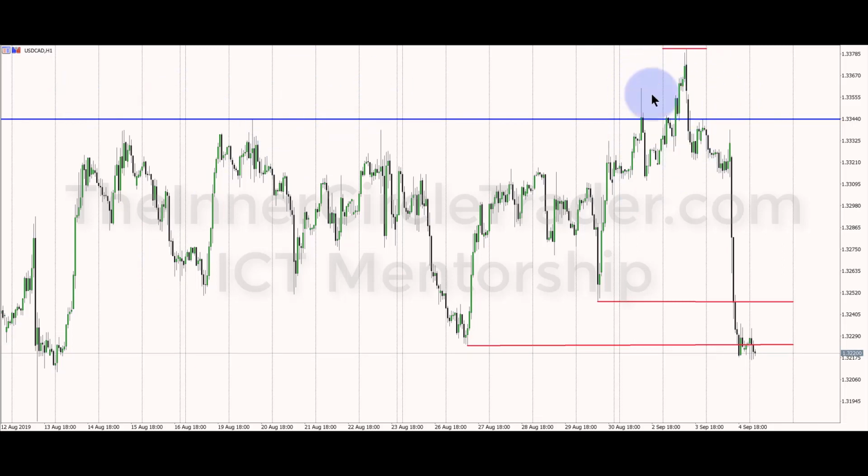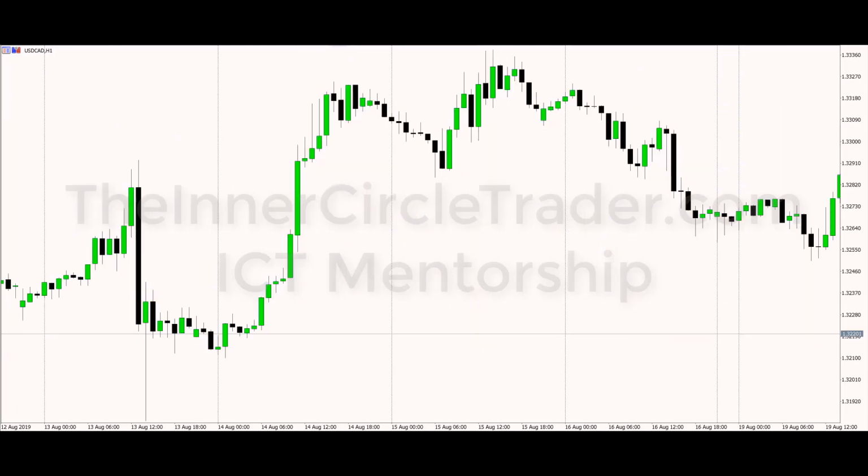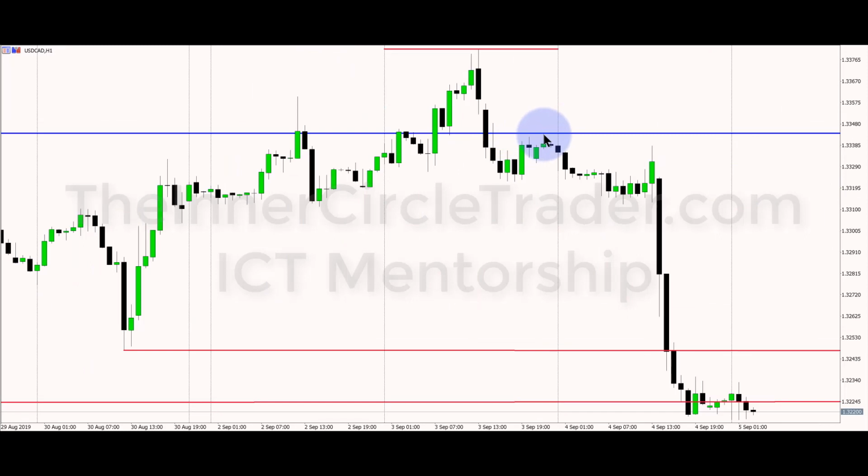Okay, so what did they do here? They ran stops in this area, down to this run down. We're going to look at that little area right there and zoom in. From this high, which is the old high that I mentioned that creates that range, to this low in here, we want to see if there's any imbalance and where the price needs to rebalance to. The last two up close candles are in here. That's your bearish order block, defined at the open at 133.32, and the high came in at 133.36.